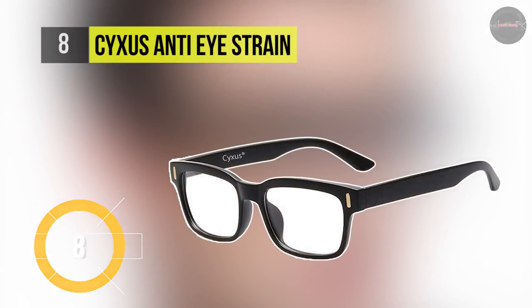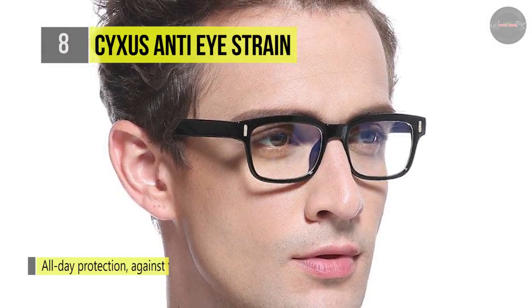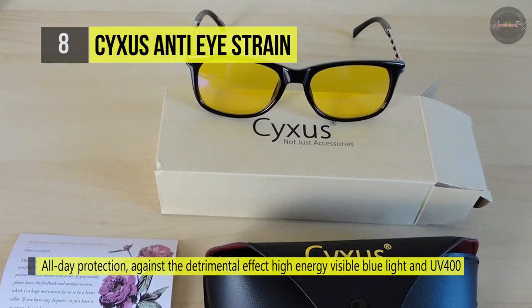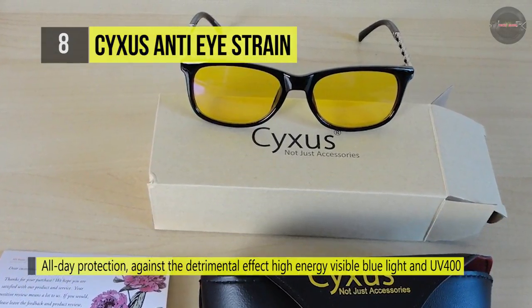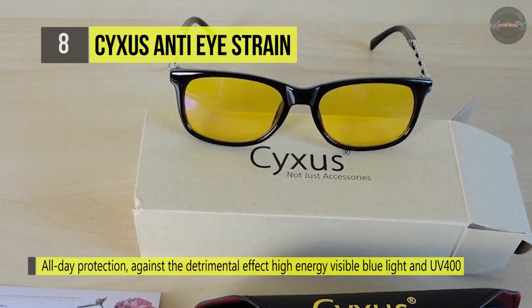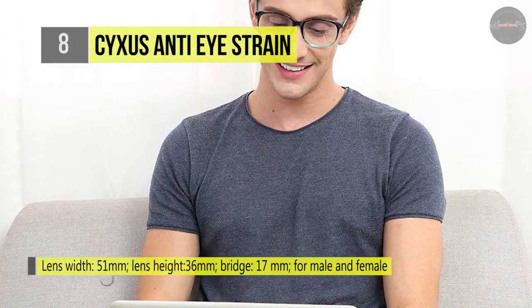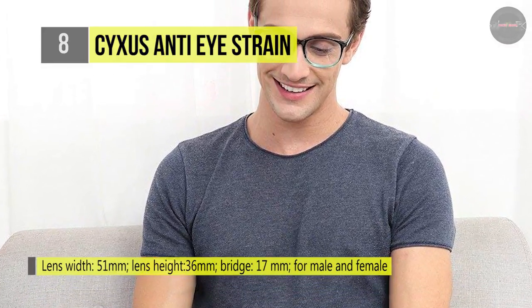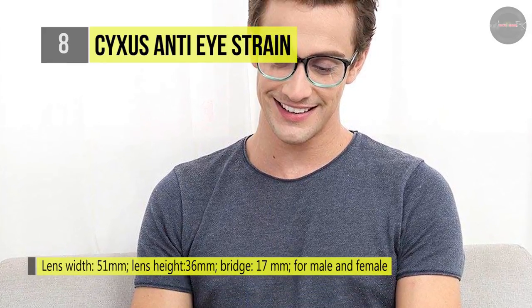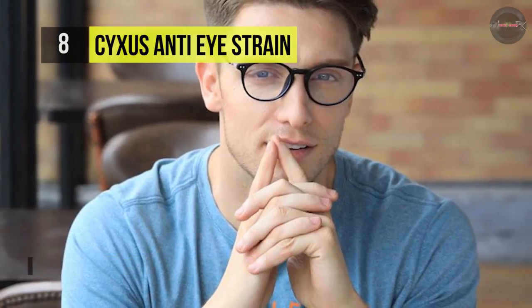The Sixus Anti-Eye Strain offers anti-harmful blue-ray, which provides all-day protection against the detrimental effects of high-energy visible blue light and UV-400. The glasses lens are designed using the American HEV Adsorb Substrate Absorption Technology, which can absorb high-energy blue light. Also, it was made of a fully transparent base without adding any pigment, while maintaining high light transmittance, and it is less reflective. No effect on reading and almost no color difference.